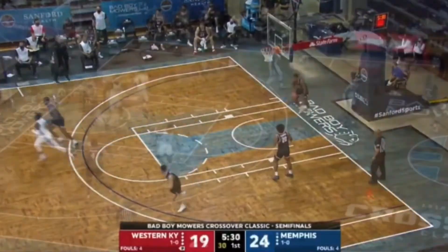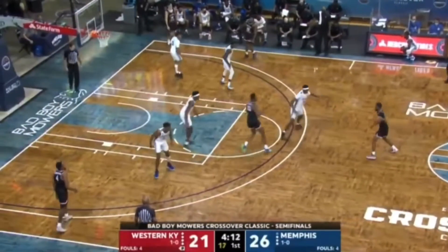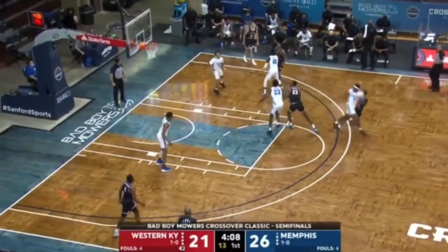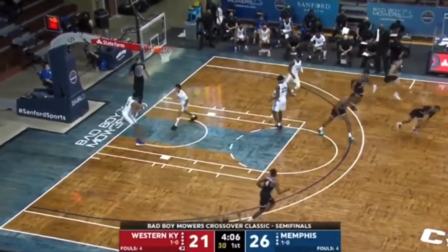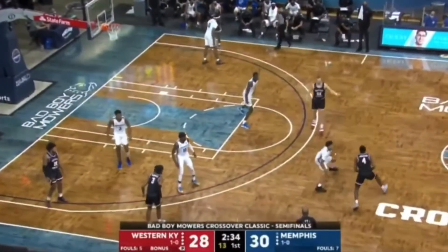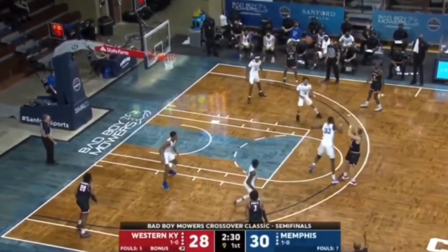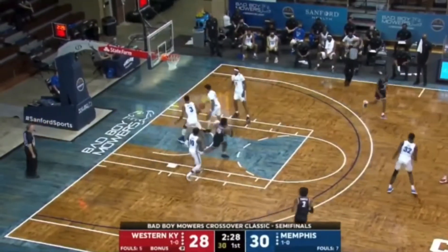You can see that at the top of the zone. Five first-half triples for Penny Hardaway's Memphis Tigers. Here's Hollingsworth for three with an answer — you can't guard it any better. Nolley made a big splash on the scene last year in his freshman debut: had 30 against Clemson, 11 yesterday, 14 today.